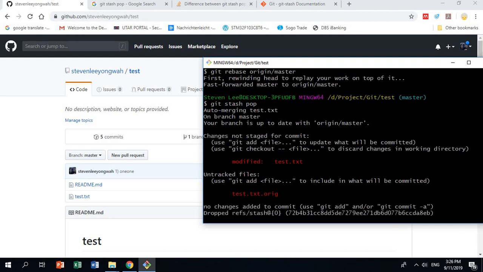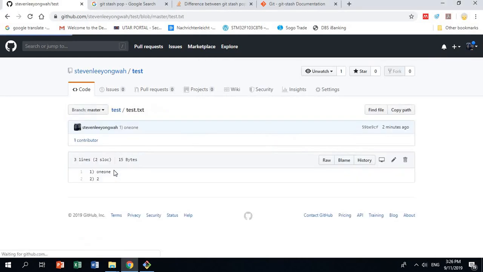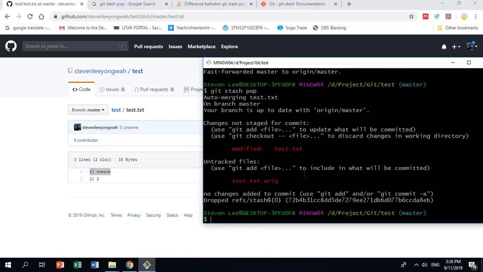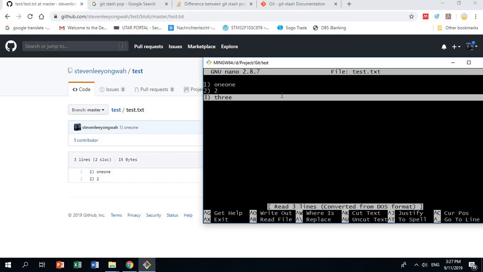So you have a stash which is based on this commit, and right now I'm going to proceed with git rebase. Alright, so if right now you do a git stash pop, there won't be any merge conflict, and it will do an auto-merging. Okay, because the changes in the remote is the first line, and the changes in your local is the third line. Since the changes are in different lines, Git knows which one to take. You just take the first line from the remote into your local, and then with git stash pop, you take the changes which you have made in the third line. Okay, so right now you haven't committed it. You can see in nano test.txt that you have taken the changes 1 as well as your changes.